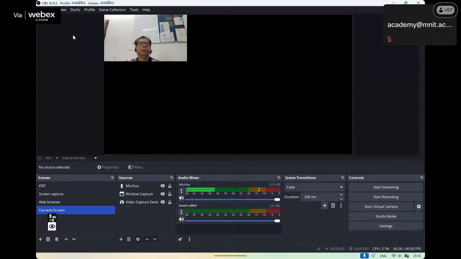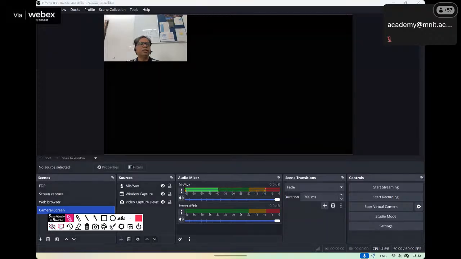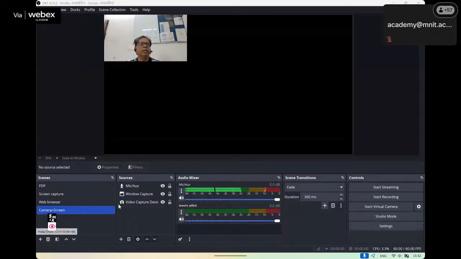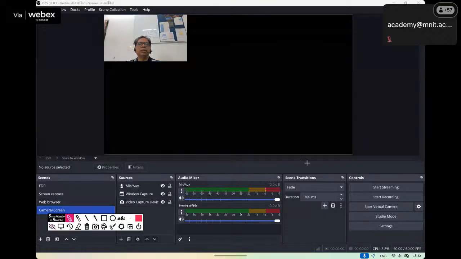So what can I do once I click it first time? I will have this window, complete window, right? Then look at the left side. I'm just taking the marker first and I will just do it a little later.